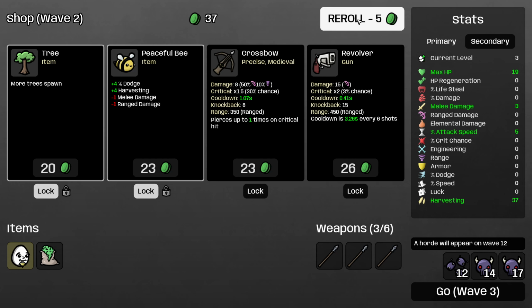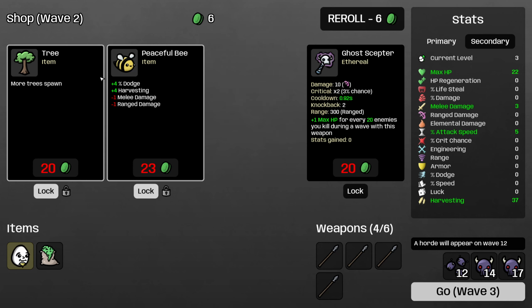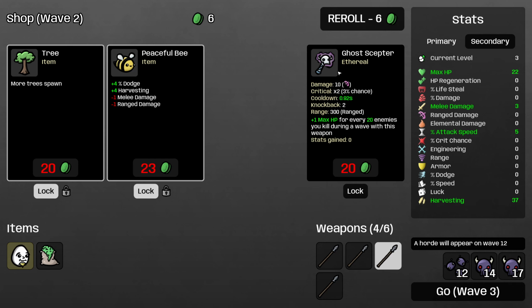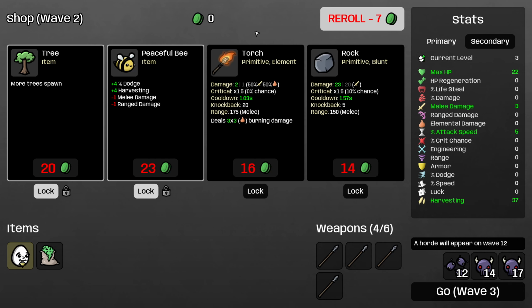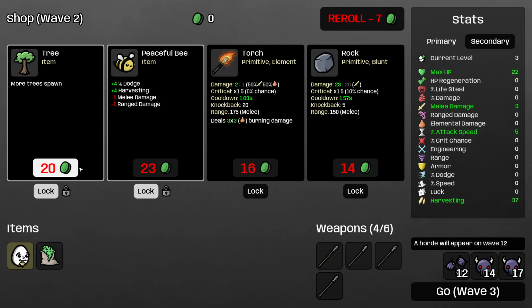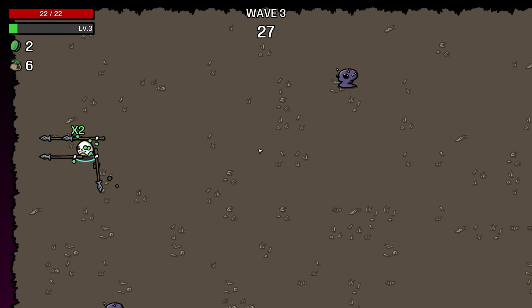I'm going to roll once more to see if we get one. And once more. Okay, yeah, so I'm going to buy the spear, and then I will roll again. And the reason I wanted to do this is because this way we can have a good chance of locking in a 5th spear. We didn't hit, we got 2 other primitive weapons. So we do give up some economy there. I could have had a Tree and a Peaceful Bee, which would have been really nice, of course. More harvesting, but this way we managed to at least get another weapon and a bunch of looks at more weapons.